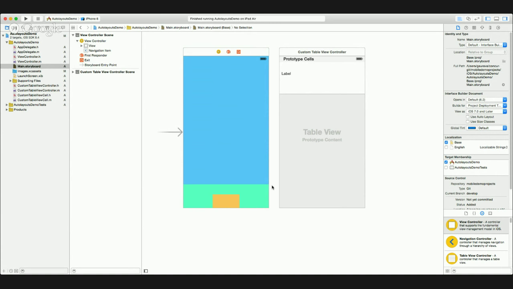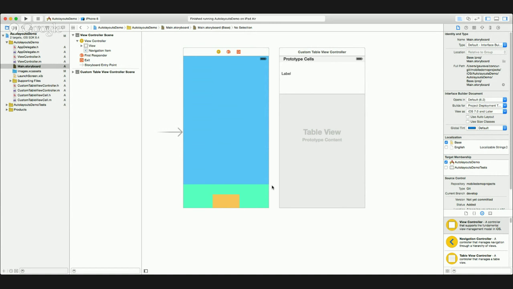So iOS auto layouts help us position various views on a screen with respect to each other, and we don't need to deal with all those frame calculations. For my topic today, I have four items on my list. The first one is how we can set auto layouts using storyboards, and then how to do the same thing using code.